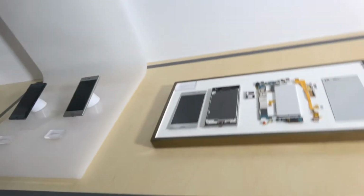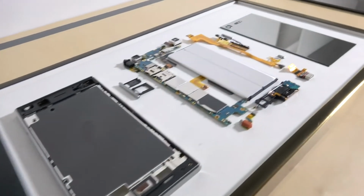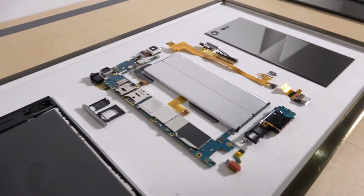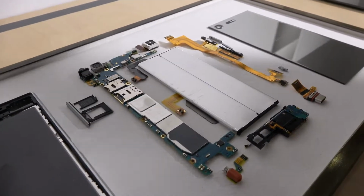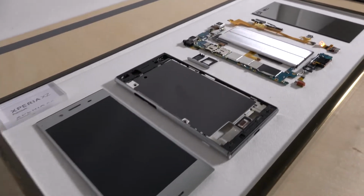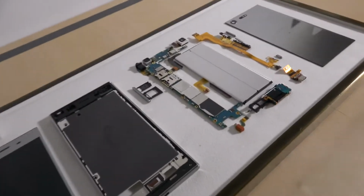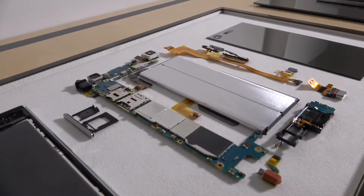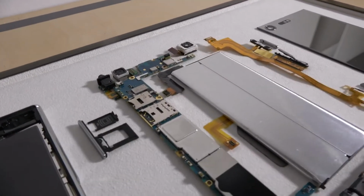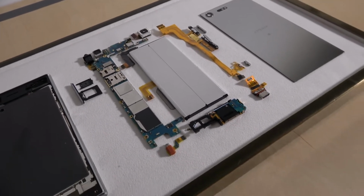And right here, you're showing the internals. So this is how it is inside the phone. Yes. And what's special about this? Well, this is fantastic because here you have the battery, you have all the components. Also, it's powered by an ARM Snapdragon 835, the fastest ARM processor ever made. Exactly, and it's able to do download speeds up to 1 Gbps. So this is super new, and it's the fastest network available, and also the processing capabilities are fantastic. So it's an improvement in all the senses.